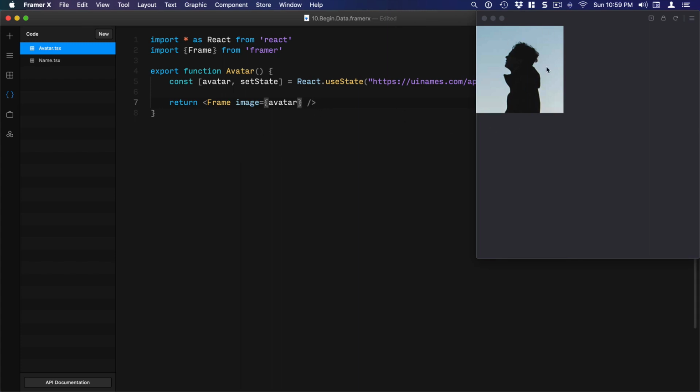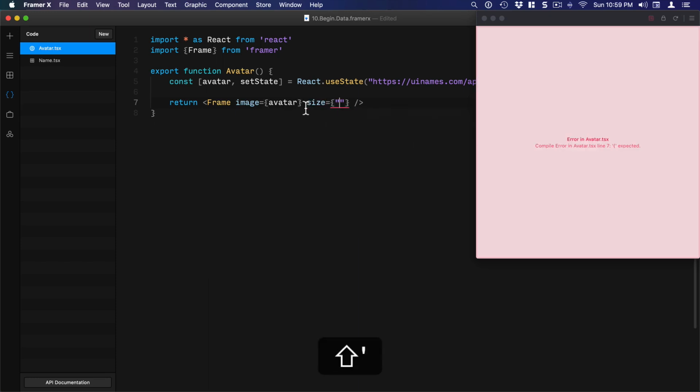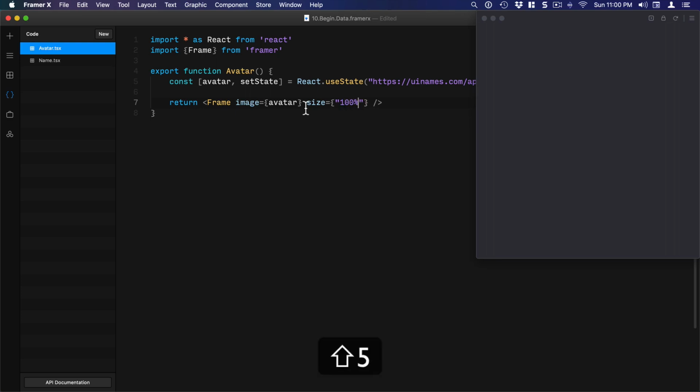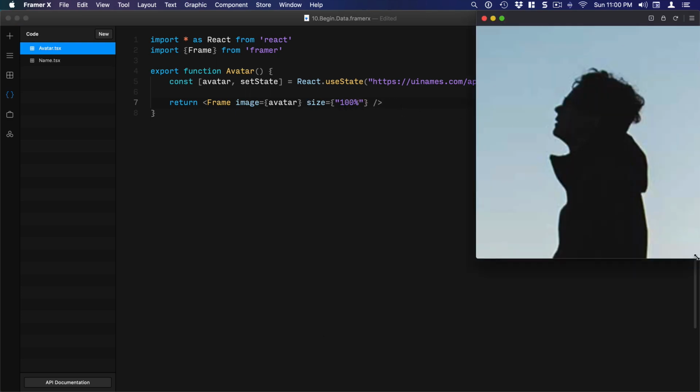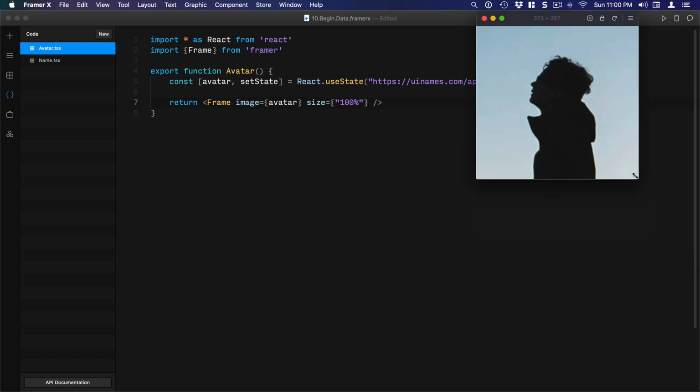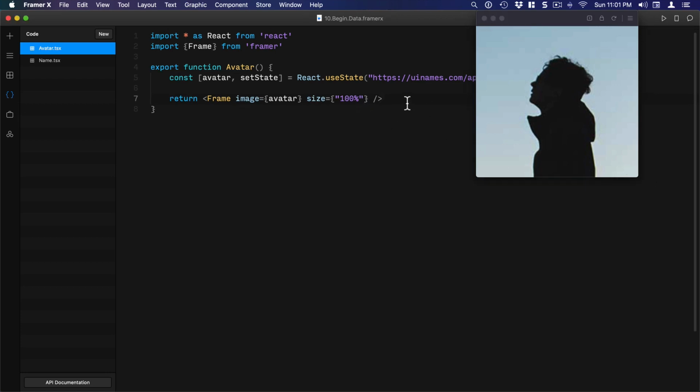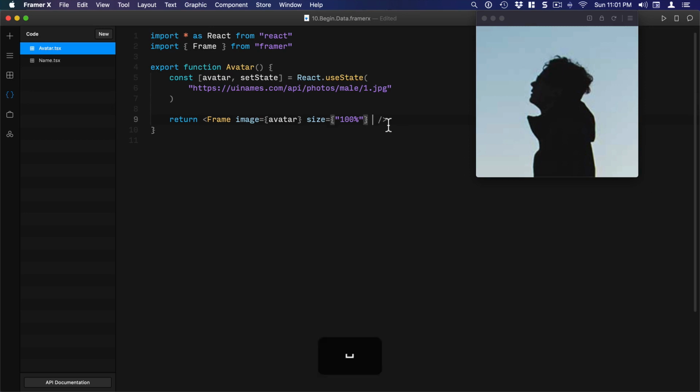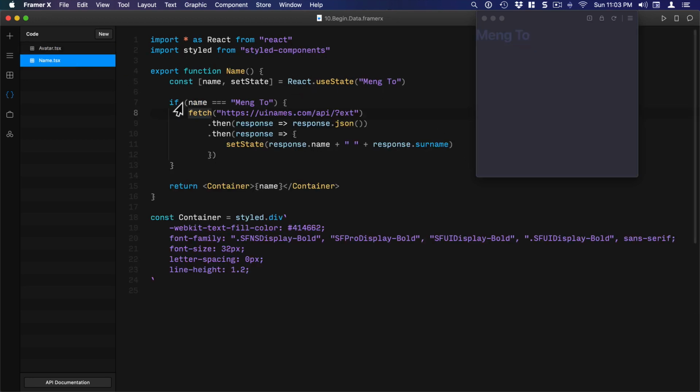One thing you can do to make this image resizable based on the canvas box, you can set the size to double quotes 100%. So like this, for your code component, depending on the size of your frame, because let's say you want an avatar that can be reused multiple places at different sizes, then this is really useful. So I'm gonna save this to format the code, and I'm going to set the border radius is equal to 14.